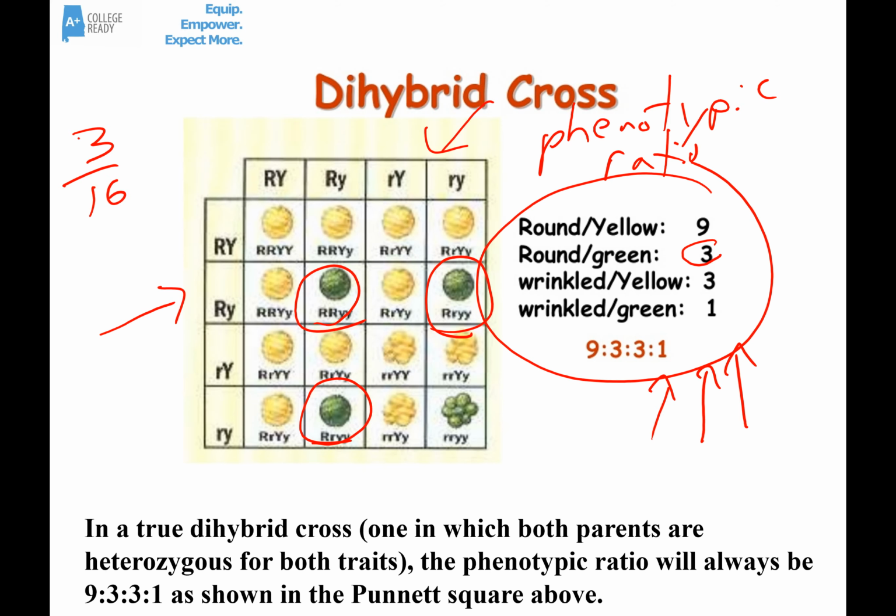So the probability of getting 2 of those is going to multiply the probability of each one. So that's going to end up at 9 over 16 times 16. So 256. So that's the probability that we would get 2 plants with round and green seeds in a row. 9 out of 256. So the odds of that are pretty small.